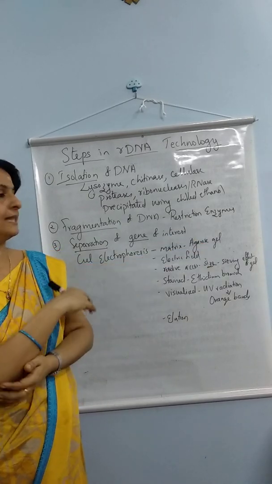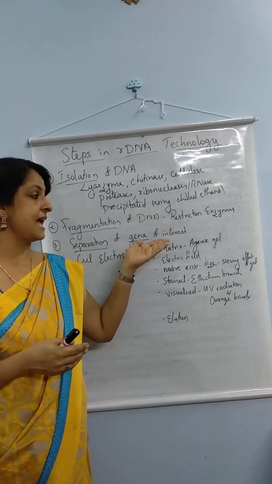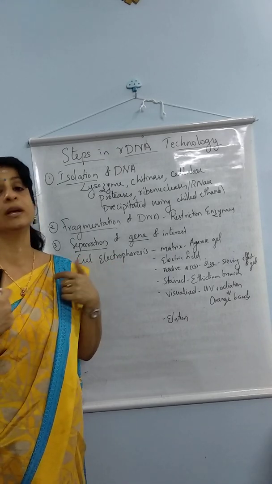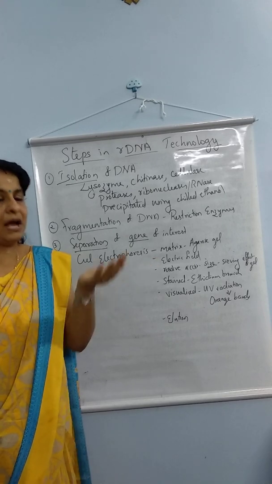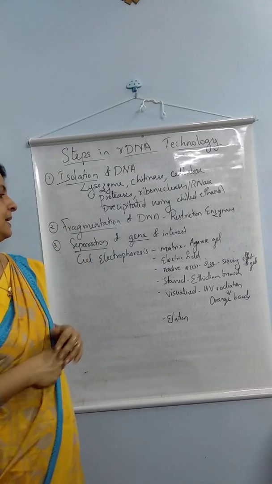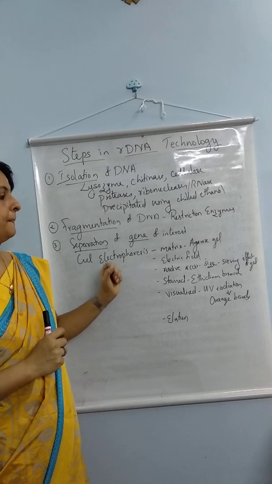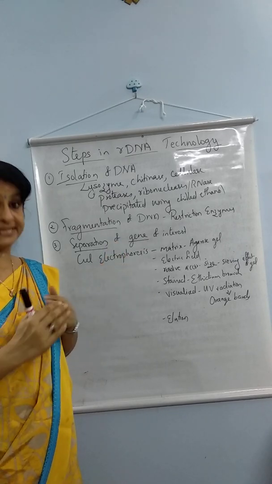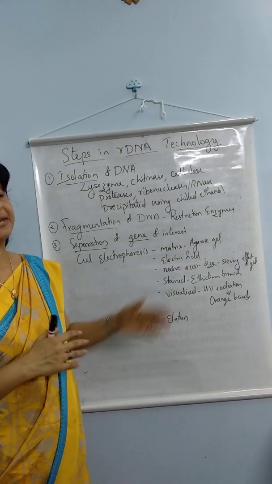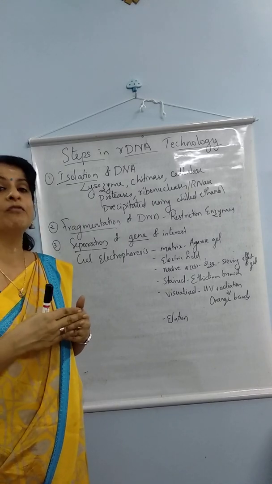It is a gel obtained from the large algae in the sea. And we are using this because this agarose gel is having a natural sieving effect when it is connected to the electric field. That is, it has an ability to move the fragments according to size, like sieving. That's why we are using it. Now, this full thing is connected to the electric field. Now, the DNA fragments will resolve. Resolve means will separate according to the size. It means larger one will move only slowly, whereas smaller one will move faster.